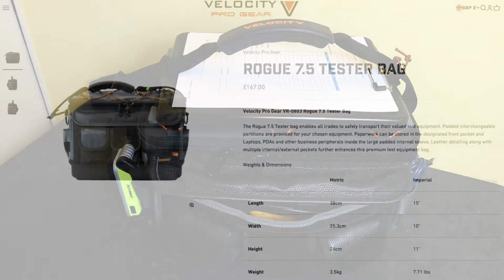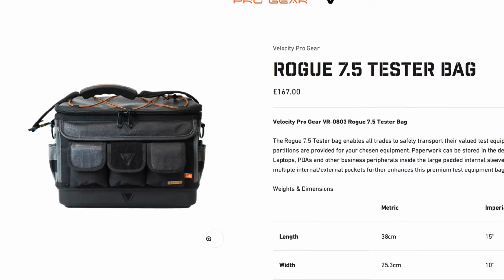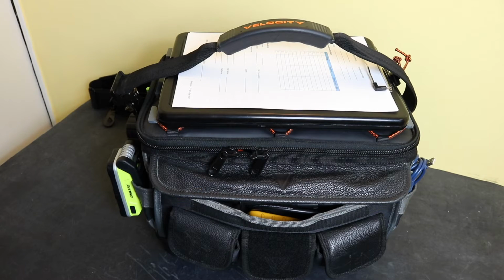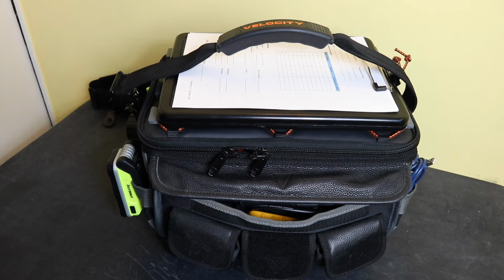The particular bag here is from Velocity Pro Gear. It's their 7.5 tester bag. I do utilise this for another test setup for what we call an installation tester or a multifunction tester in the UK, but that doesn't get an awful lot of use, and this is an expensive bag, so I tried to repurpose it to see if I can get some more usage out of it.